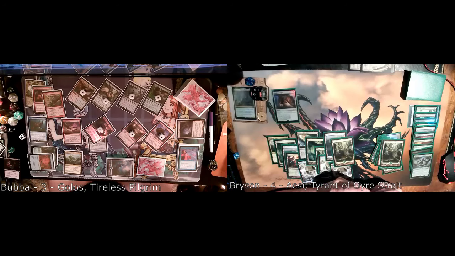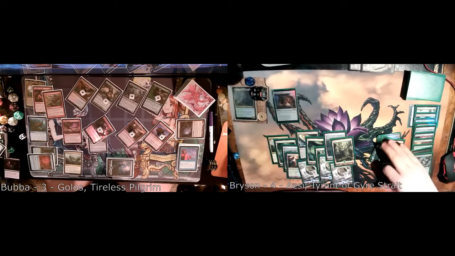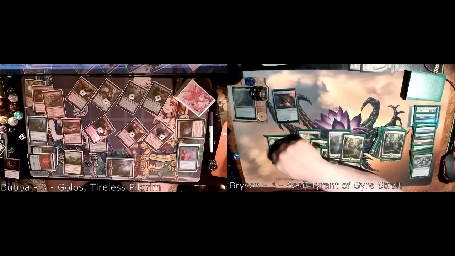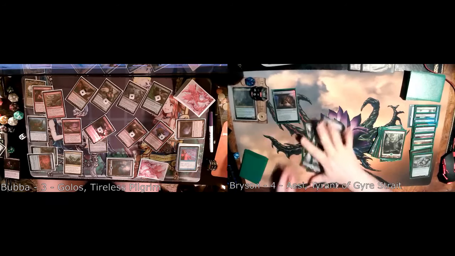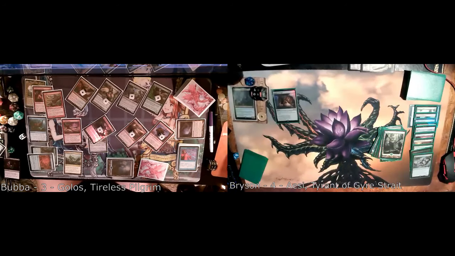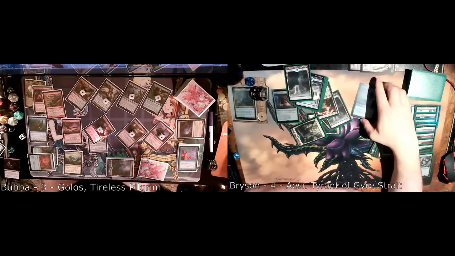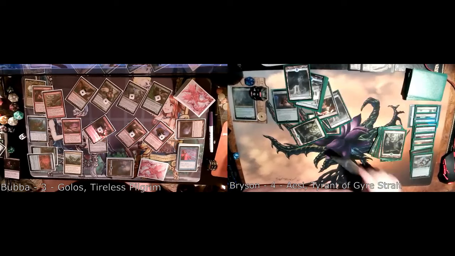I don't know what to do. I think there's... okay, so God damn it. 1, 2, 3, 4, 5, 6, 7, 8, 9, 10, 11, 12. Fuck it, we'll go for it. Okay. 12 mana. We're gonna pull for tomorrow for 10. I'll draw 10 and then discard a card.